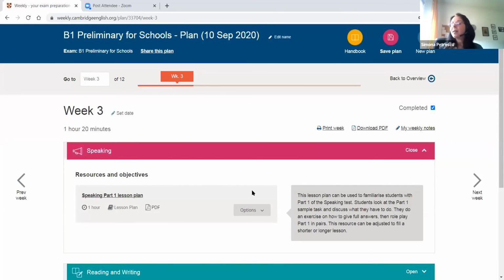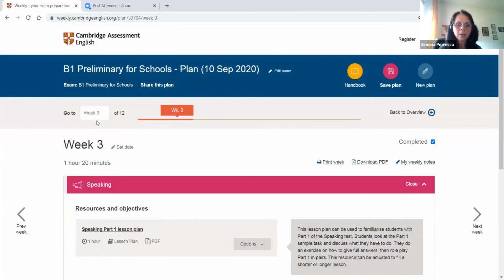So you might decide to do a search every week to search for free resources, but it's easier if you have a weekly course plan that pulls all these resources together, and you have something to go with in your lesson.